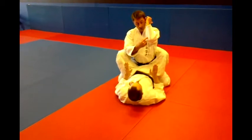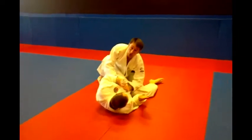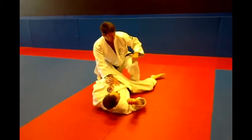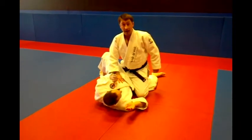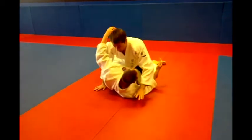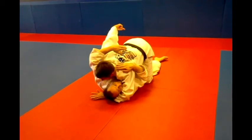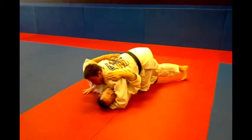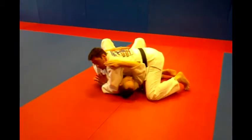From here, we use our elbow to the inside of our opponent's thigh. We're going to use the elbow to push his leg down to the mat. Next, we trap that with the leg on the same side. The knee goes over first and touches the mat. My foot stays on the ground behind his leg. Next, I want to hold him down, so I'm going to get chest to chest. I'm going to put my arm behind his neck and lay my weight onto his body. If you watch my foot in the back, I want to step it up and over, then I will free my foot here, right into Munegatami, the chest hold.